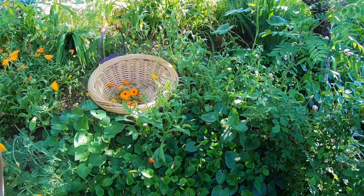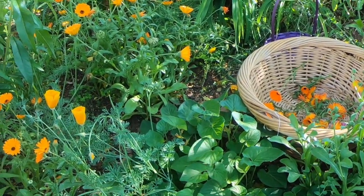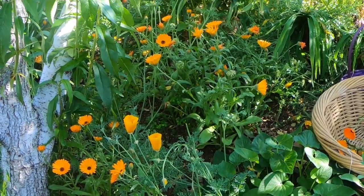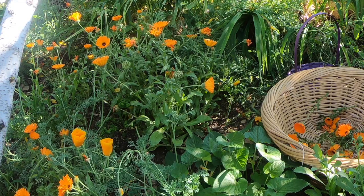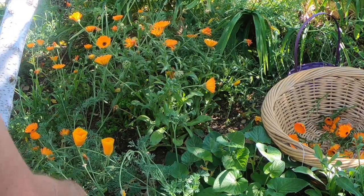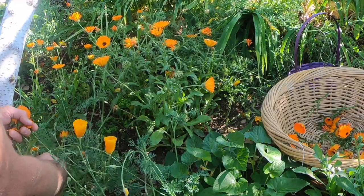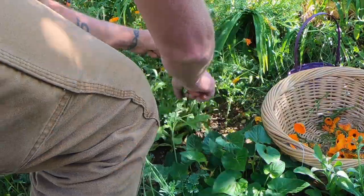If you were to leave these, they would go ahead and probably finish up with their 1 main wave, maybe have a secondary wave that would be much smaller blooms, and the overall plant would start to dry out and finish off, because the flowers are the final stage. It's already gone through its vegetation stage and now it's gone to its flowering, its producing of seed. And you can get 4, 5, you can get endless waves.